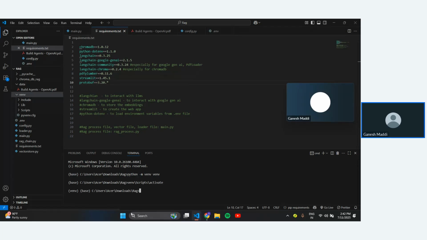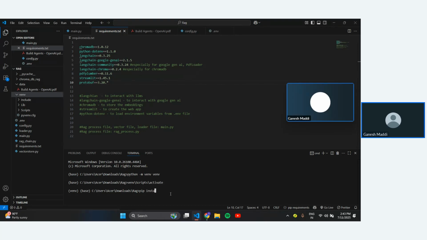Here you can see the virtual environment is activated, shown as venv, which means we are inside this virtual environment. In it, we will load all the libraries. For this, the command is pip install -r and the requirements.txt file name.